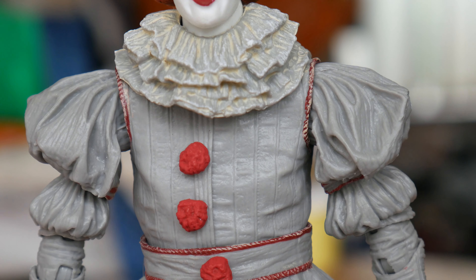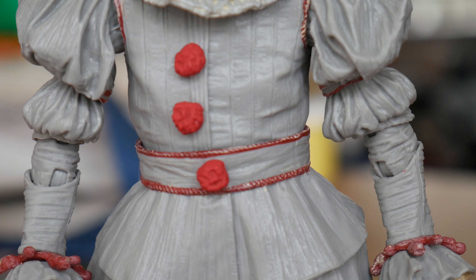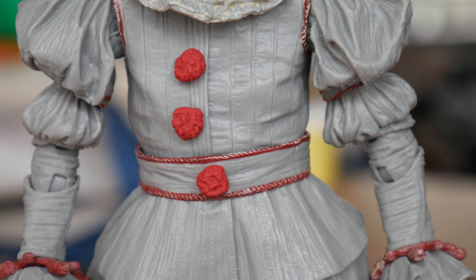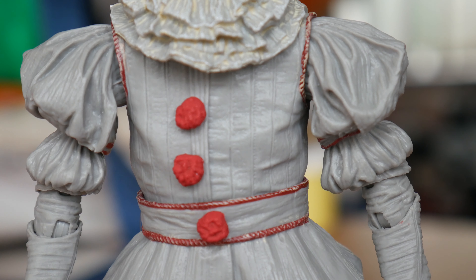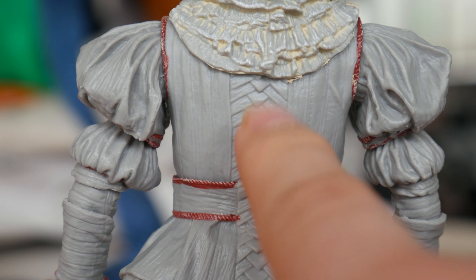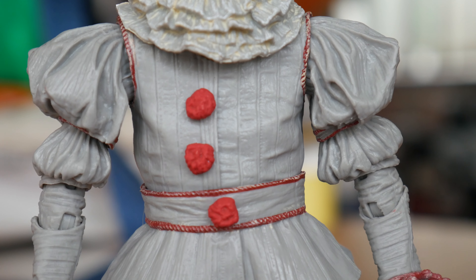The rest of his body is pretty clean, which is fair — in Chapter 1 the costume is clean; it's only in Chapter 2 where it gets dirty. Looking at the torso, we can see the three pom-pom buttons, which are slightly off to the side — that's how it should be, I initially thought it was an error. You can also see the big puffs of the costume around his shoulders. Rotating around the back, it almost looks like a corset with zigzag detailing.